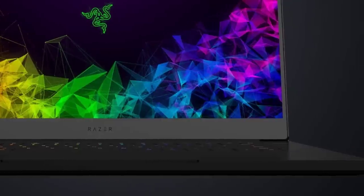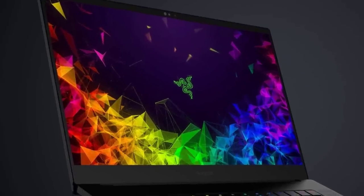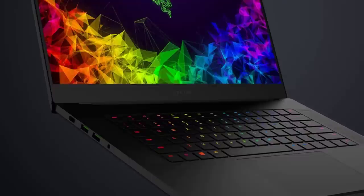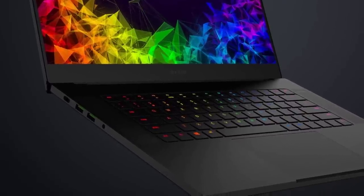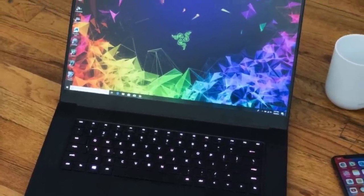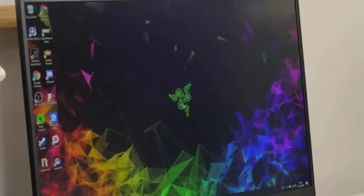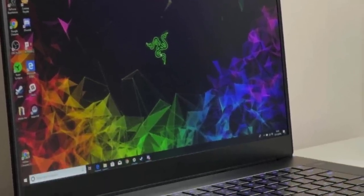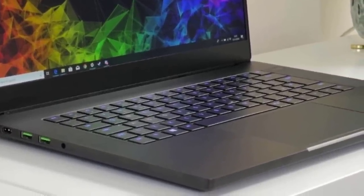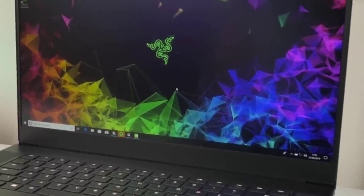What sets the Blade 15 apart from the competition is the details. Its aluminum body is the most solid and flex-resistant of all the laptops we've tested. And by a measure of about half a millimeter, it's the thinnest as well. Of course, that half millimeter difference is mostly negligible in terms of perception. More impressive is the overall solid feel of the body, which Razer says is CNC milled from a single block of aluminum. Opening the clamshell, the touchpad is noticeably larger than its peers, and the keyboard is flanked on either side by large speakers.